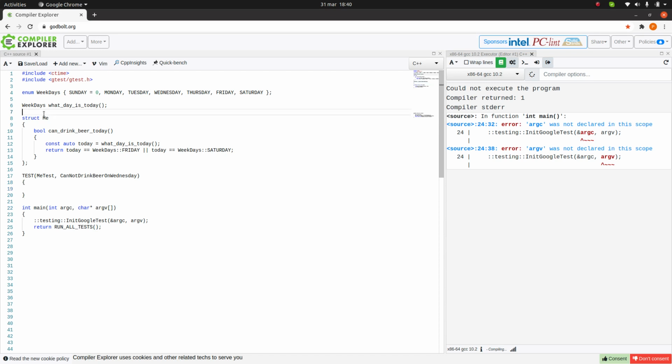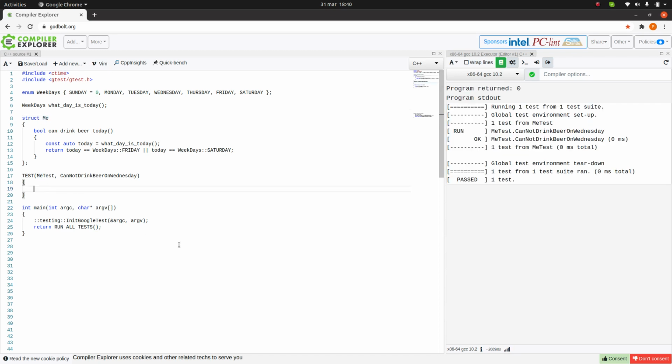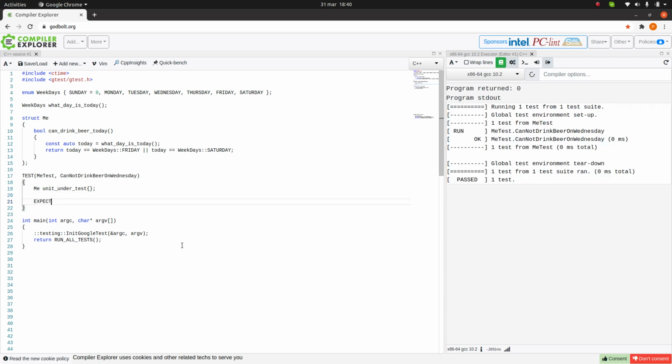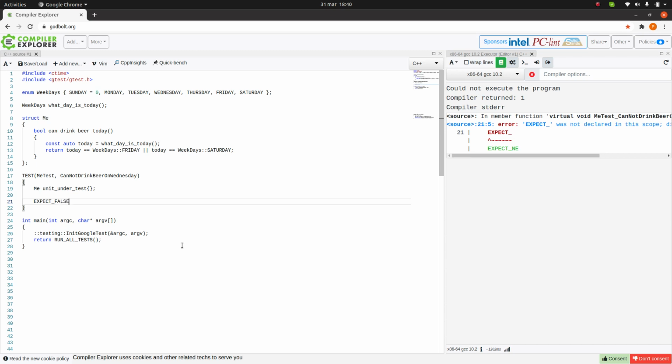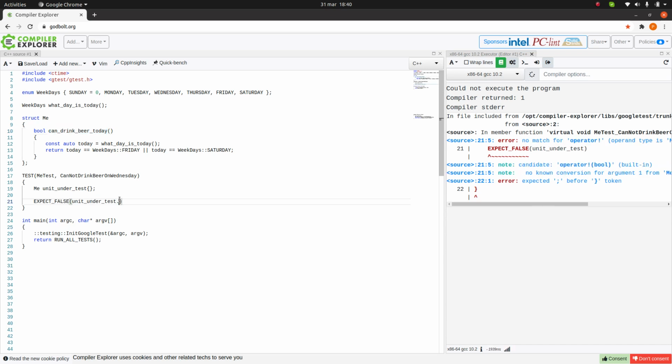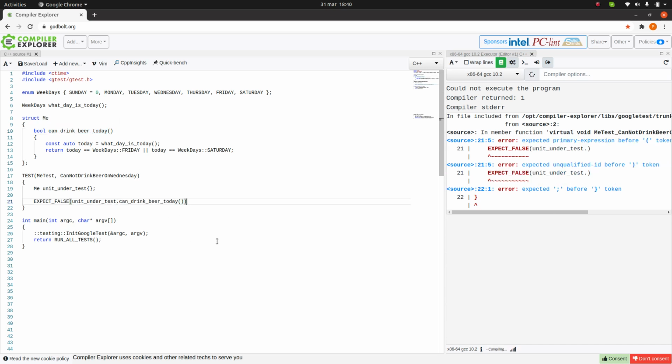I need to initialize the unit under test of type Me with an empty constructor, and I expect that I can't drink beer, so I expect false. That when I call on the unit under test the method canDrinkBeerToday, it's going to be false.